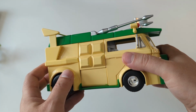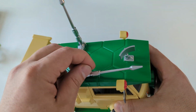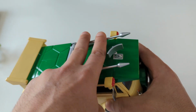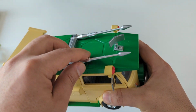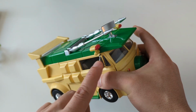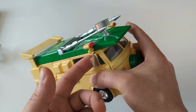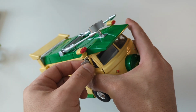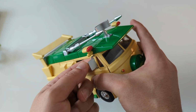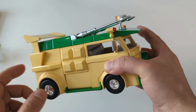Let's move on to moving parts. Now, I had already shown that these move up and down, so you can fire these rockets at different angles. This also moves, I showed that earlier. This moves, though it's not really meant to move. I guess it has to give a little just in case you hit it, but they could have made it metal and they could have just made it stronger and welded that in there, and you would have a nice sturdy mirror without worrying about this flapping back and forth.